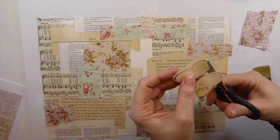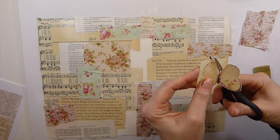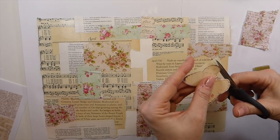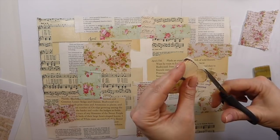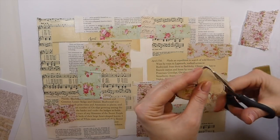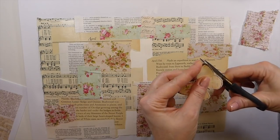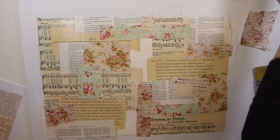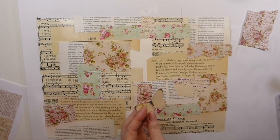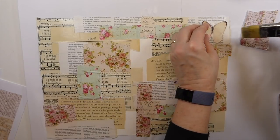I've been working on another of the little bitty envelope journals. I've also started a TN — that's a vintage style traveler's notebook — and if you don't know what TN means, that's a traveler's notebook size, which is about four and a quarter by eight and a quarter or eight and a half — a nice-sized journal.